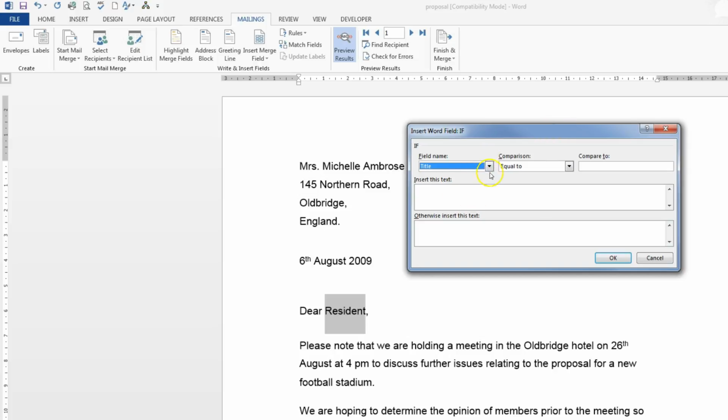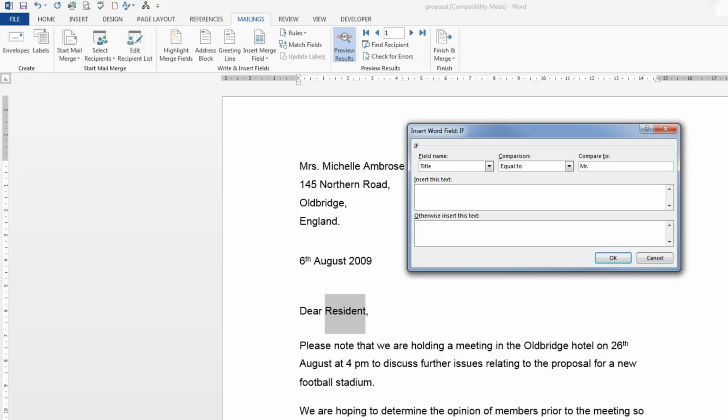It's automatically come up on title, but it may not do, but we are dealing with title, and we are dealing with something that's equal to Mr, so we can keep that on there. So I'm actually going to type the compare criteria in. I'll make sure my caps lock's not on. And then I'm also going to use the full stop, because if you don't use the full stop, you'll find that the feature won't work, because it's not clever enough to look through the data source and pull it out if it's not exactly the same.